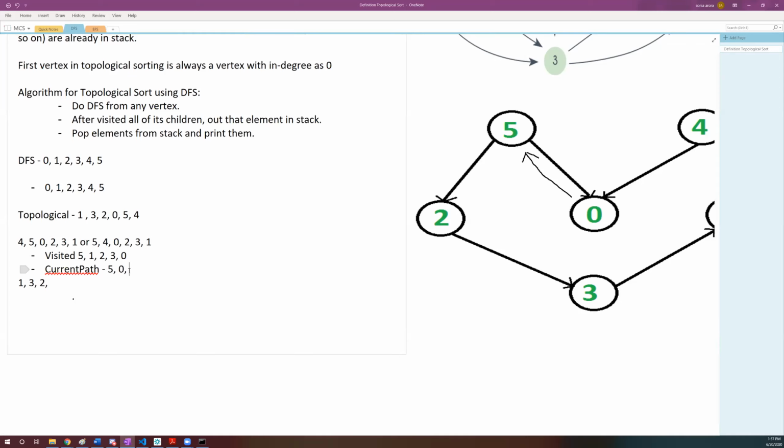But can't we use the visited set itself in this case? Visited is something which you have already finished. In this case, you are done with 1, 3, 2. But visiting is something which is in the current stack call. So 5 went to 2, to 3, to 1. So 1 is done, 3 is done, 2 is done, but 5 is still active. Then it goes to 0, and from 0 it again comes to something which is already active in the stack call. The other things, 2, 3, 1, are already done. Okay.